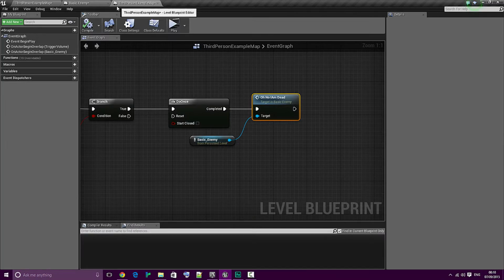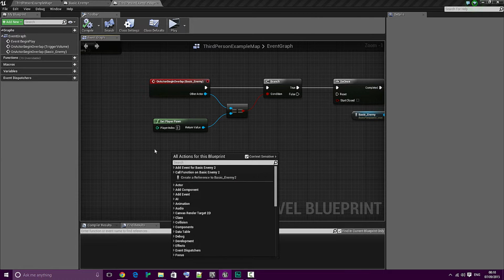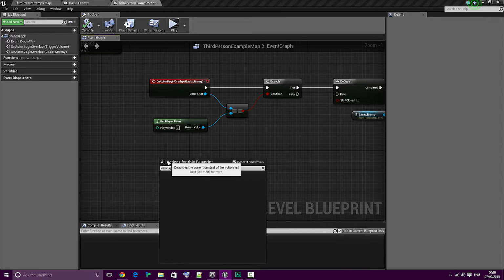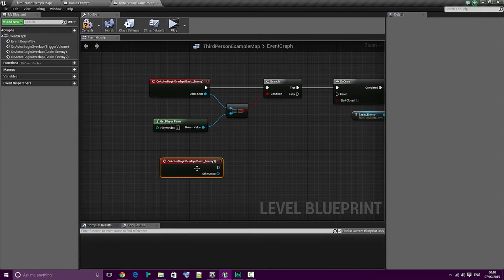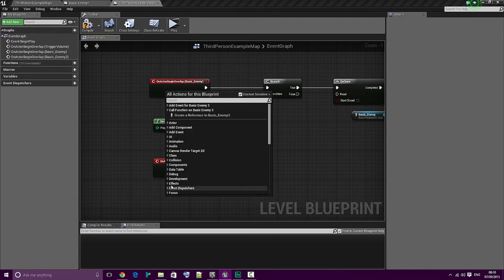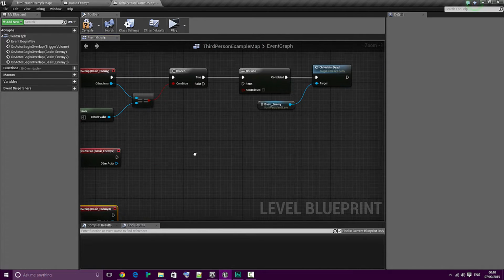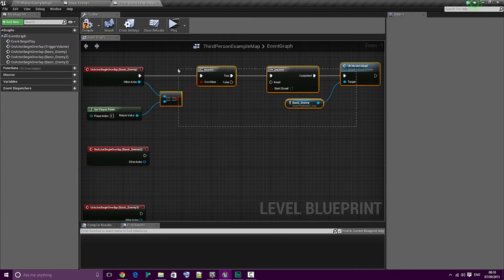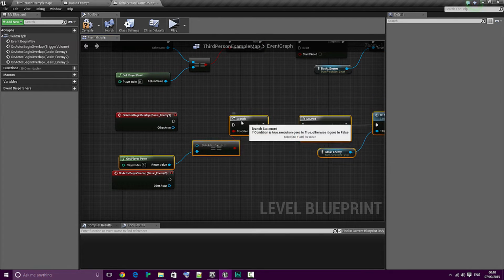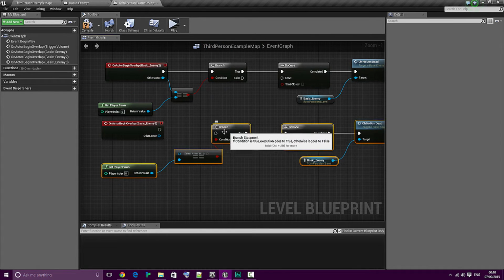Oh, obviously, sorry about this, I just realised we haven't actually put the code in for these ones. So just select another enemy in the scene and then type in overlap, and then on actor begin overlap, and then the third enemy, select that one and begin overlap, and then literally just copy the code we did a minute ago for the first enemy all the way from player pawn to oh no I am dead, and just copy paste it. Okay, right, and then do it again for the third enemy.